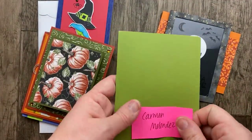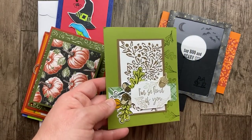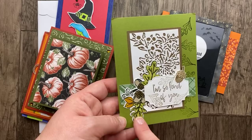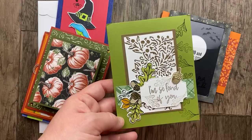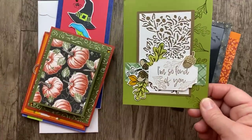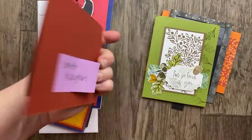Here's one from Carmen Melendez, and she used the Fond of Autumn. Is that what that one's called? I love this one. I really need to use it some more. It's got some gorgeous acorns, leaves, and the beautiful die cut. Do you have this one? Nope. Oh, it's a fun bundle, though. I really love this one. This one's in the July through December mini catalog.